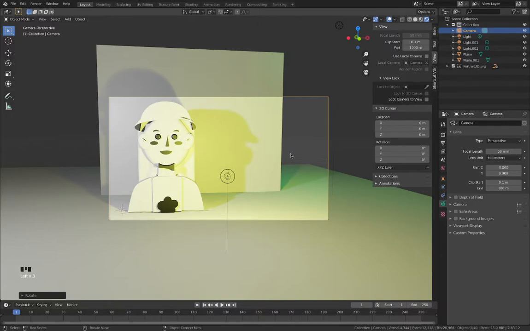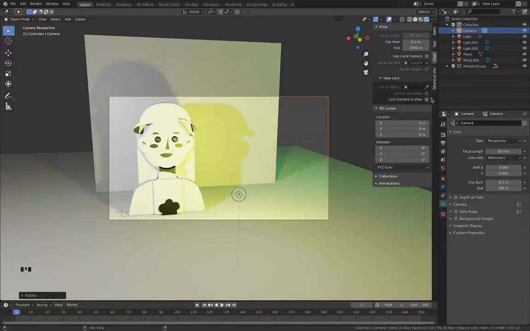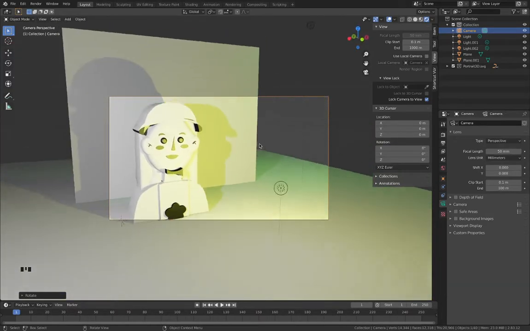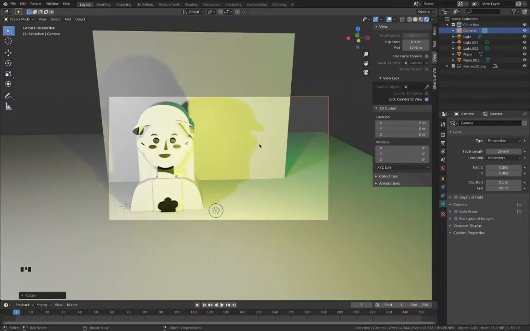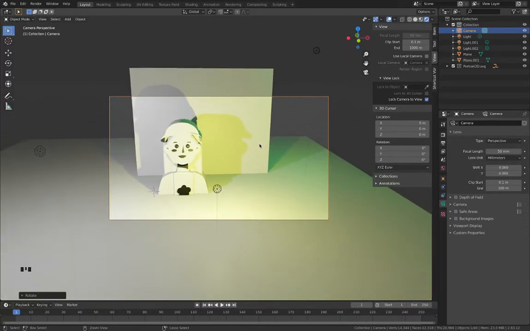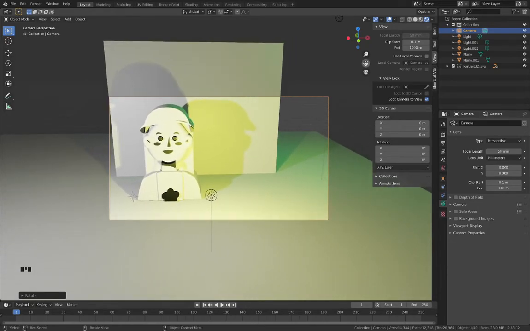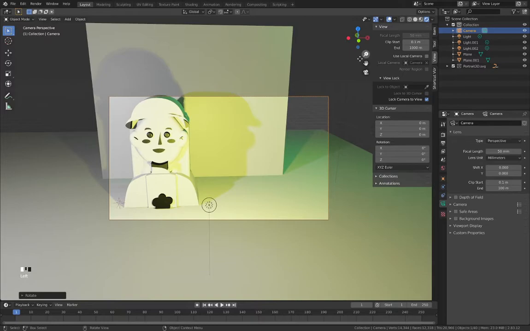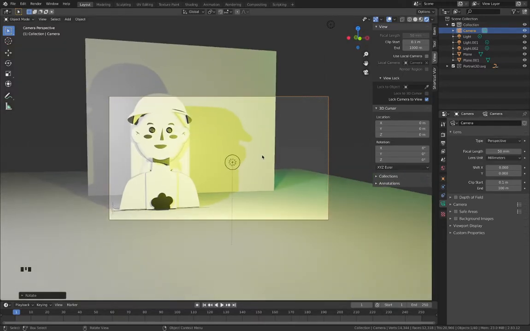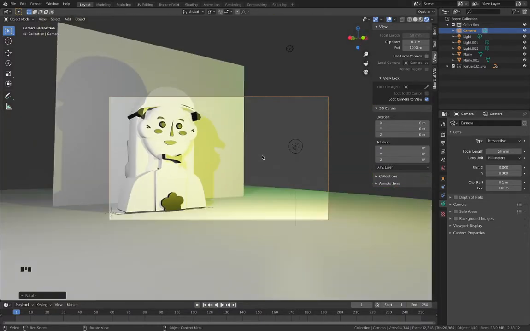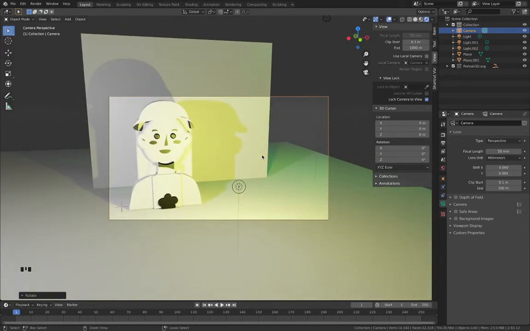So while we are still in camera, let's lock the camera to view. Once we select it, we can just use our two fingers to move around to change the angle, which is much easier than before. Also, we can click Control and zoom out and in. Also, you can just click on the hand to pan around. You can click on the magnifying glass to zoom in and out. And just with two fingers on your touchpad you change the angle, and your camera moves together. So it's a much more natural way to do that.